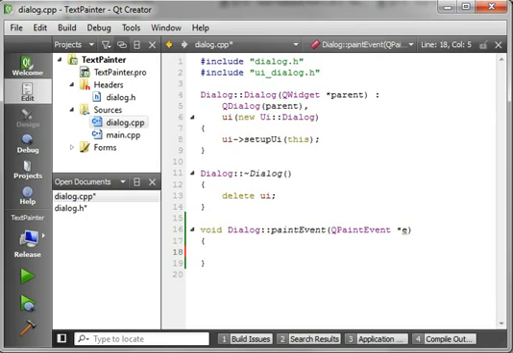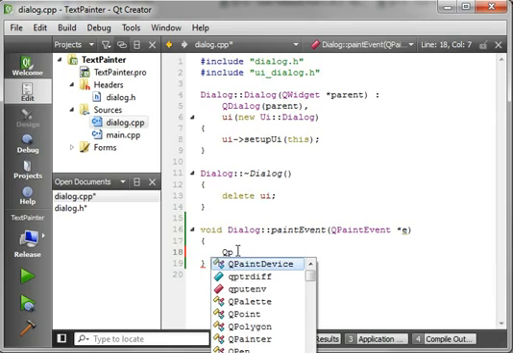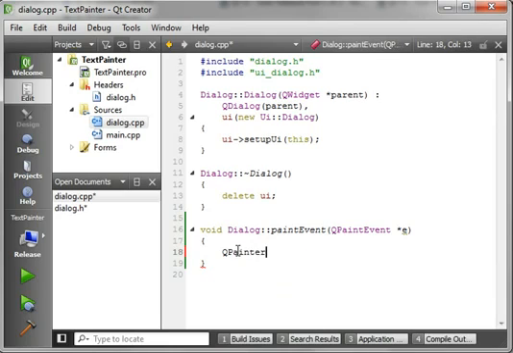Now, what you should really understand is that painting text is actually pretty complex, but Qt handles a lot of the complexity for you. I know a lot of you are probably breathing a sigh of relief when I said that.